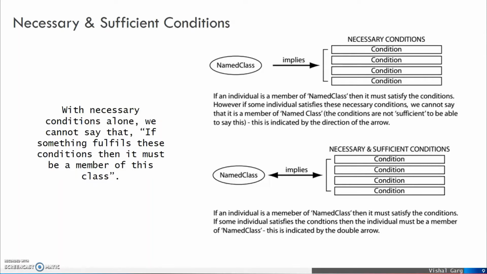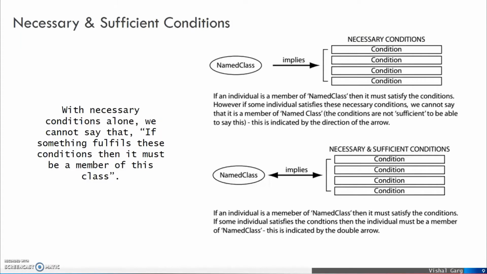That means that if an individual is a member of the named class, then it must satisfy the conditions. However, vice versa is not true. So if some individual satisfies these conditions, we cannot say that it is a member of the named class, because it is not a sufficient condition. To make it sufficient, you need to define sufficient conditions, or to make it implication in both directions.